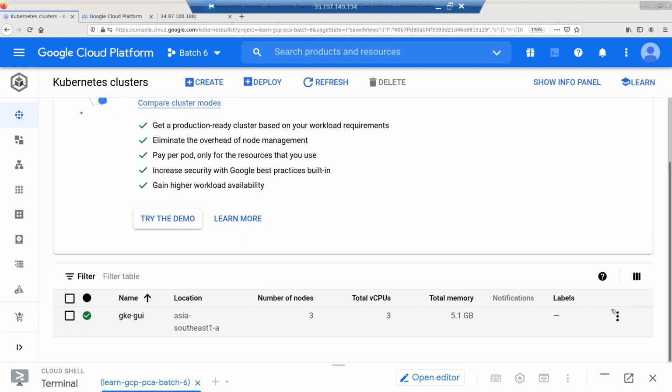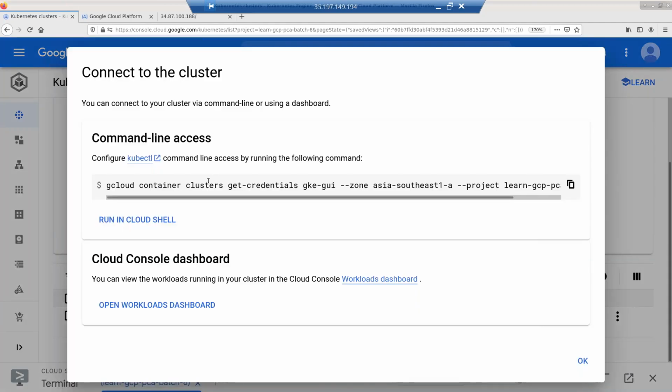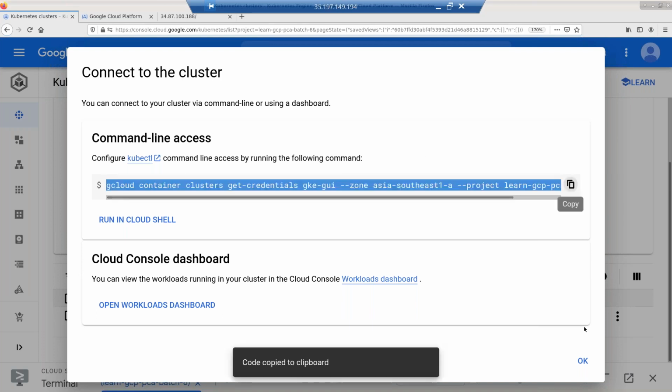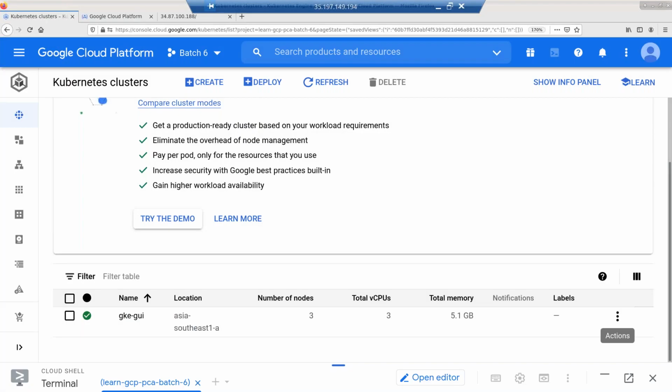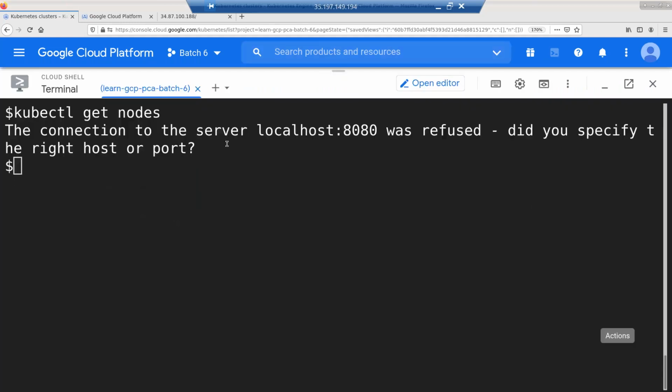go to your Kubernetes cluster, click on these three dots, and you have an option like Connect. When you click on Connect, it's going to give you a gcloud command where it's going to get the credentials. Copy that. This is the first command which you have to run when you have provisioned a Kubernetes cluster in the UI and you want to connect to that cluster in the command line. This is the first step. When you get this kind of error, it is now thinking there is some Kubernetes cluster running on port 8080 in Cloud Shell and it is trying to get that.